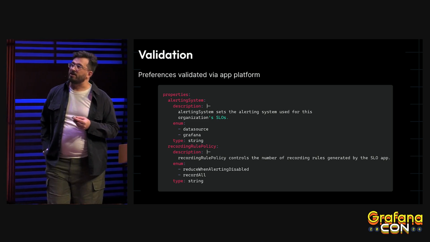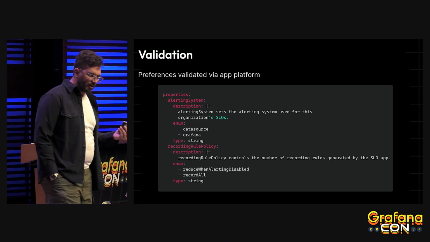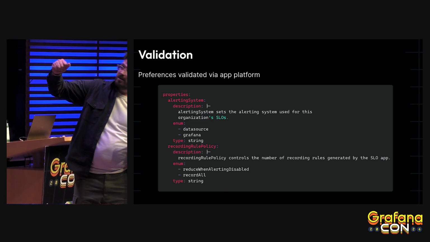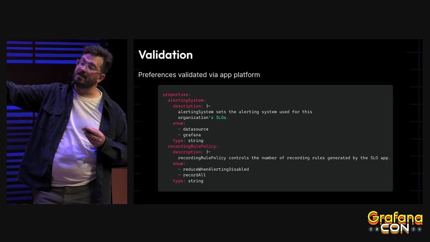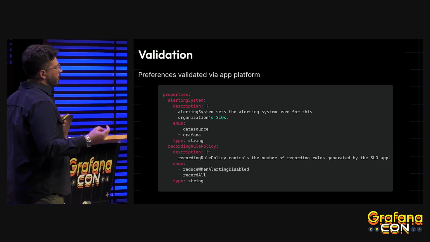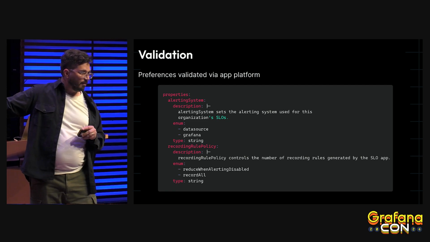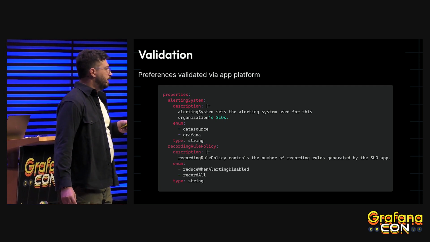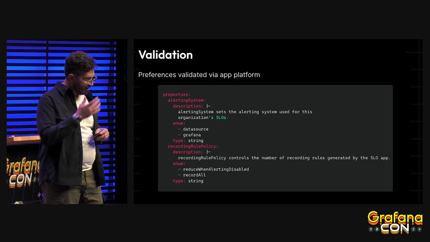Talk about data validation. The app platform provides data validation capabilities out of the box. This is that OpenAPI v3 thing I showed before, string enums like data source and Grafana. The app platform will actually execute validation logic on every create and update to make sure that it matches the spec of the OpenAPI schema. So in this case, I can't fat finger it and write Grafana. The app platform will just reject that for me.